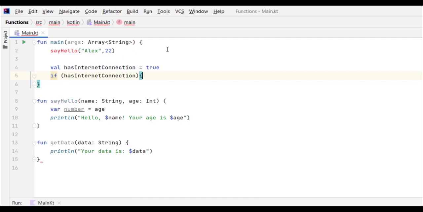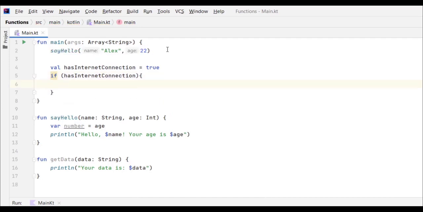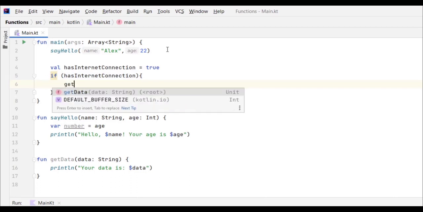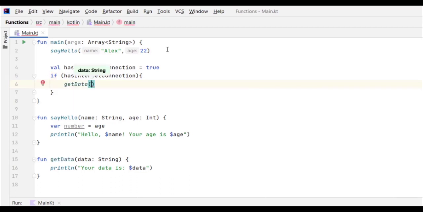Here I'm gonna put the curly braces. Now I'm gonna call the getData function only if this condition is true. So in our case it's true, but in a real app that can be false. So in that case you can do something else. As you're gonna see, let's also add the else part here.